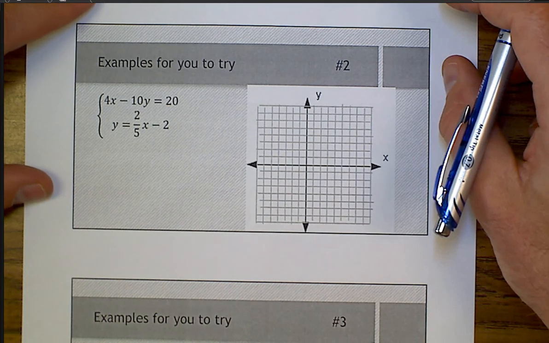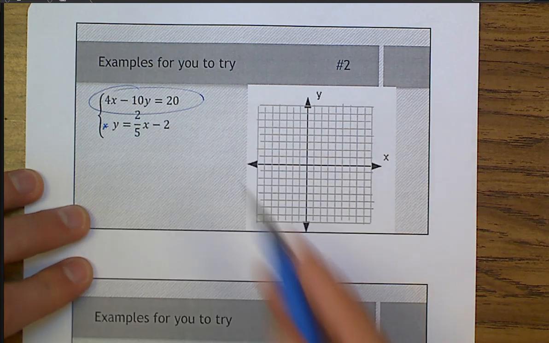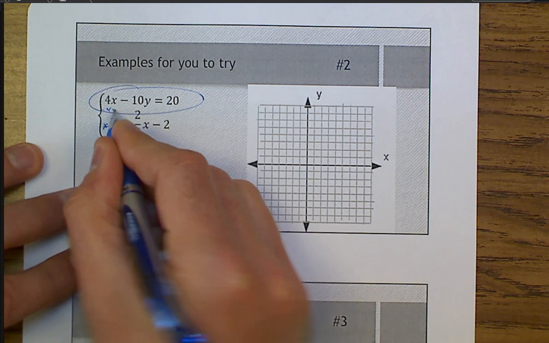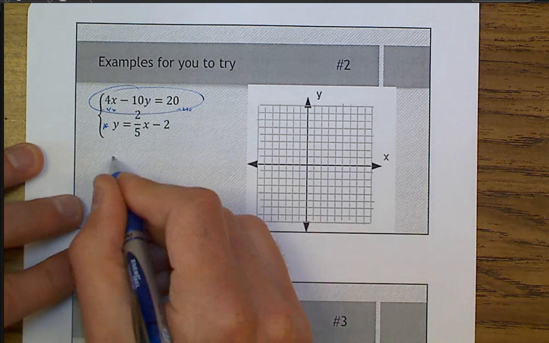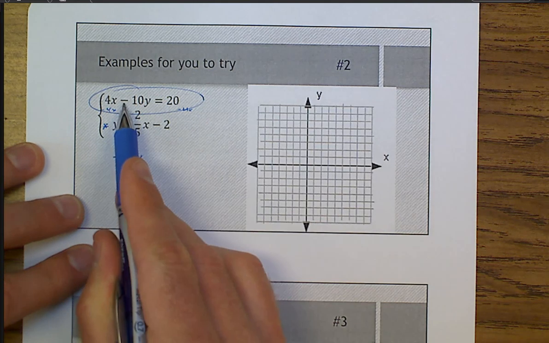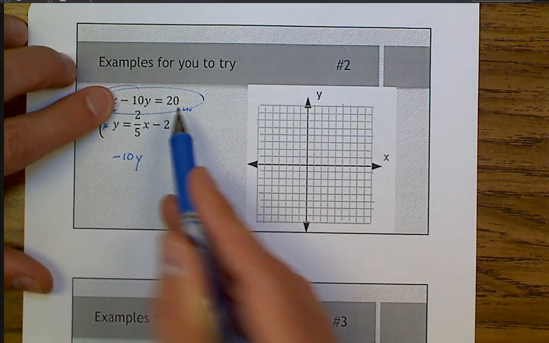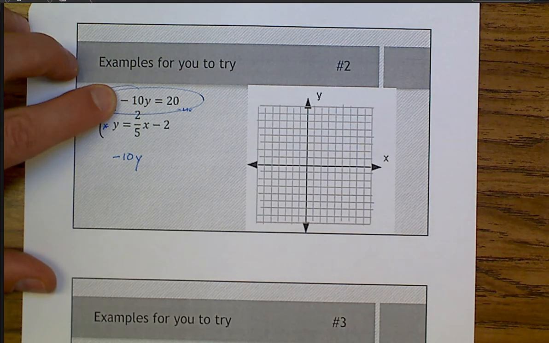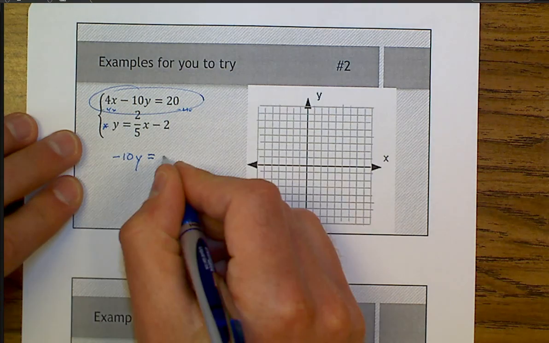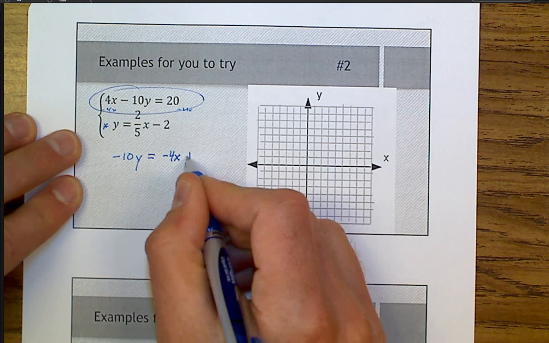Okay, so before I even graph this second equation, I'm going to go ahead and put that into y equals mx plus b like I did before. So I'm going to subtract the 4x to the other side. And when I do that, I'm going to have negative 10y. Some students will just neglect this negative sign and think that it disappears when I subtract the 4x. That's still a negative 10y. So it's negative 10y equals, and again, since we're putting it in slope-intercept form, I put the minus 4x first. And since that's a positive 20, that gets the plus 20.